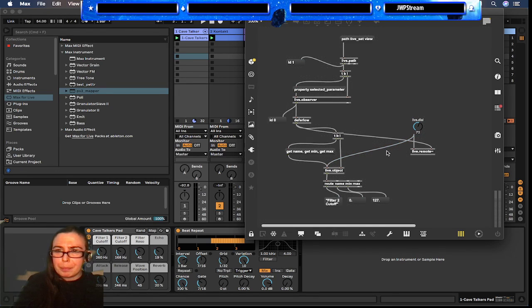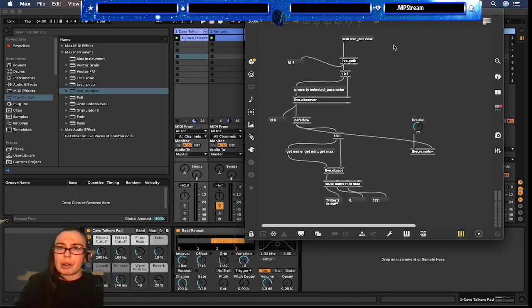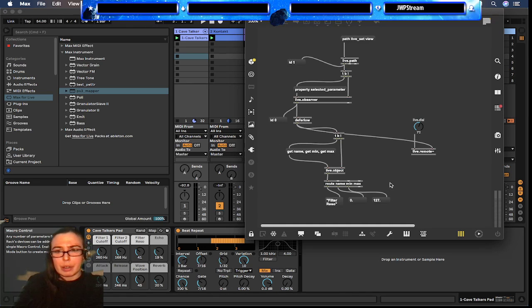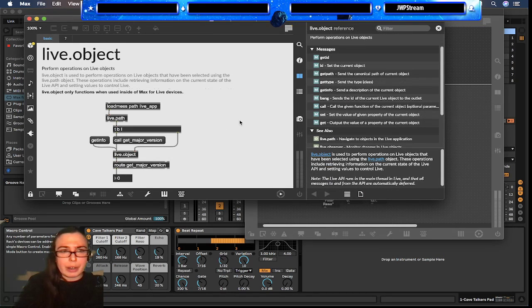Nope. Well, we are at least getting our clicked parameter. That's working. Filter resonance, yep. I'm gonna look in the help file a sec. Yeah, alright.